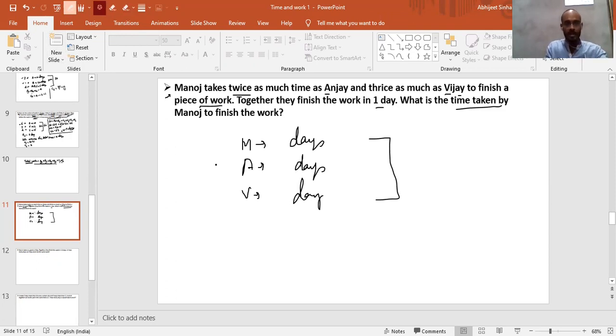Just give me a minute, guys. I'm doing it. If this is x, this will take thrice the time. This is 3 times of x, right? And with respect to this double time, if I say this is 2x, it will be 3x, and this is half of that. 6x, and this is half. This is 3 times of x, right? If we take 2x, this is the thrice time. So what LCM do we have here? The LCM will be nothing but 6 times of x, and what is the efficiency?